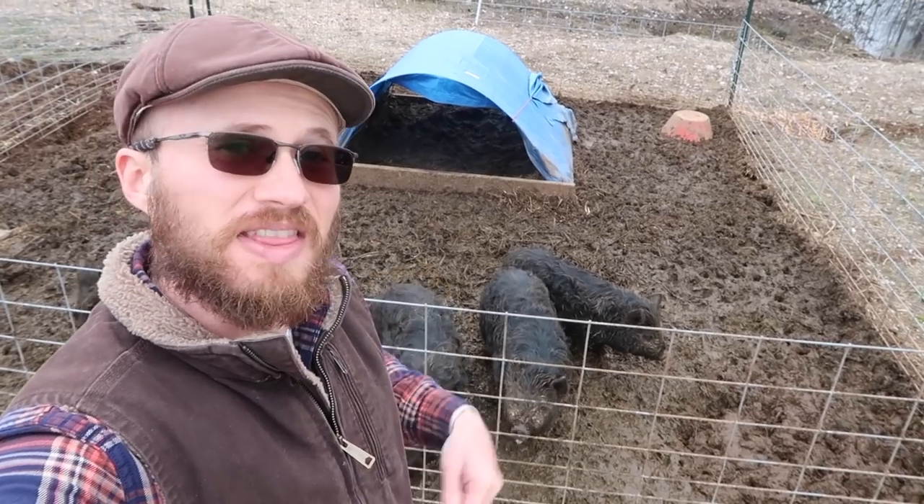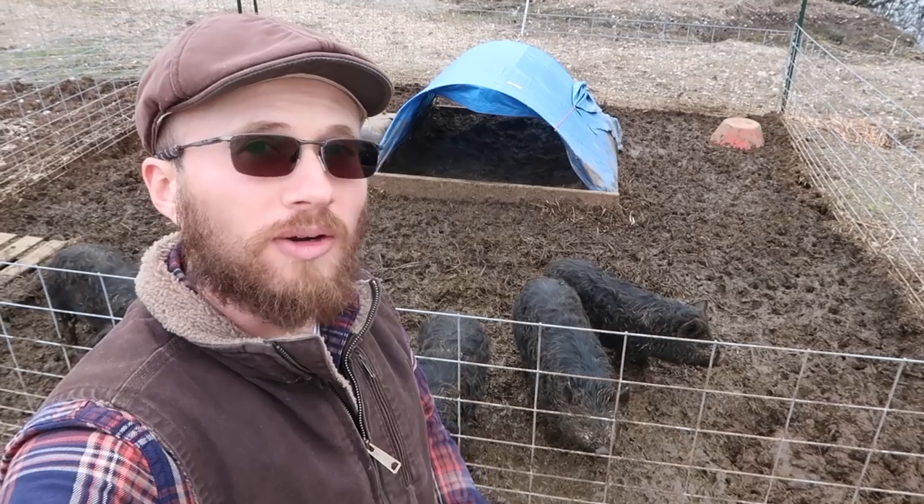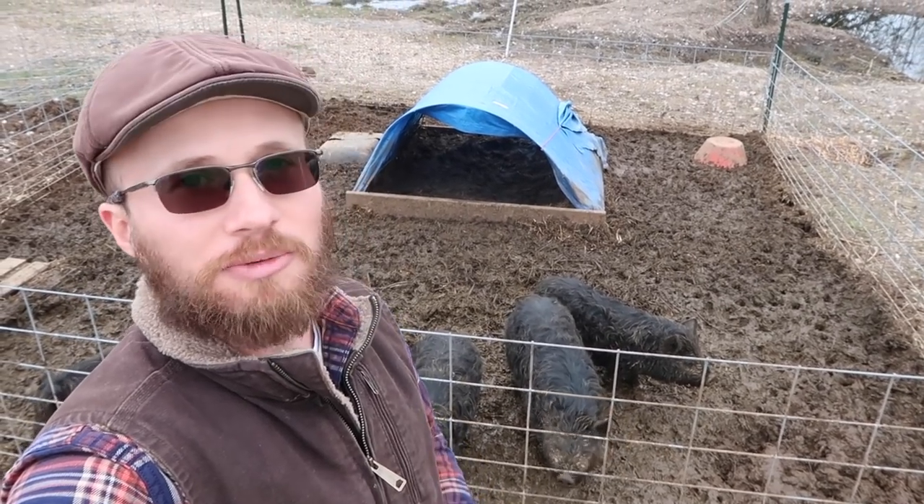The American guinea hog really does have some good things going for it, especially the feed — only having to give them a quart a day is really nice. But some of the other pros are a little overhyped. The no-rooting claim was somewhat overhyped; they definitely will tear up some pasture, just not as badly as other pigs. The time it takes to grow them out is more significant than originally thought. Are they the perfect hog for the homestead? Absolutely not — and really there is no such thing as a perfect animal.